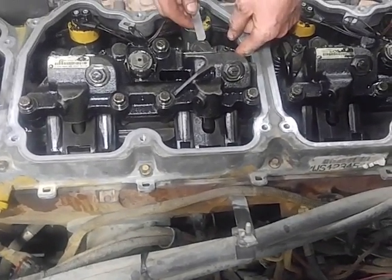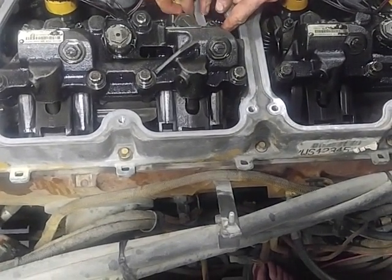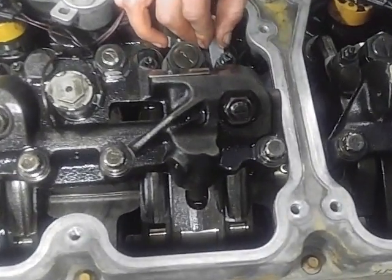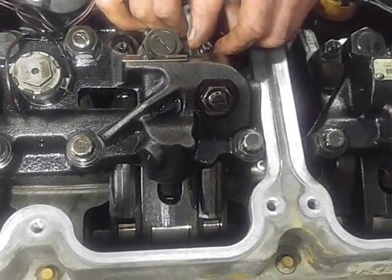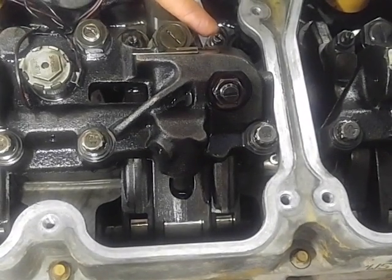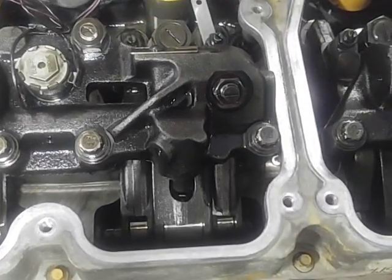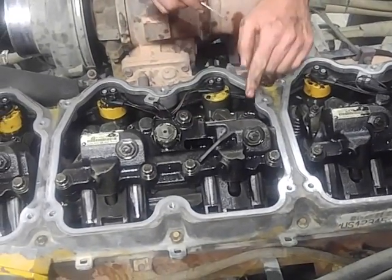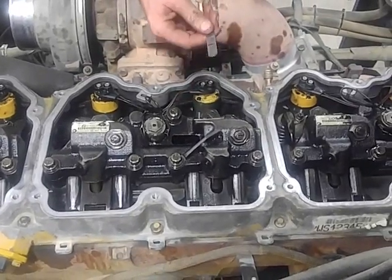Grab your 30 thousandths. Once again, you rock that over. Get your 30 thousandths in there. Feel around. Check her out. If it feels good, it's probably alright. If it's loose, go ahead, 9/16, loosen this nut, adjust this, get your standard screwdriver, tighten her down, check it again when you're done. Now, be sure that you adjust the rocker adjuster first before you attempt to adjust your jigs.